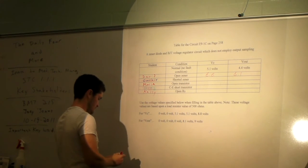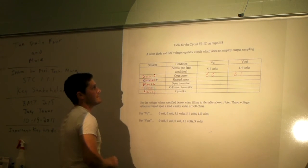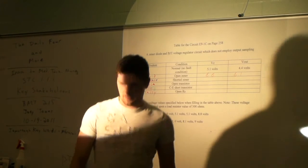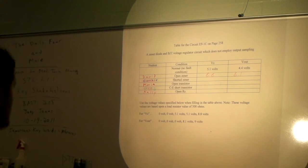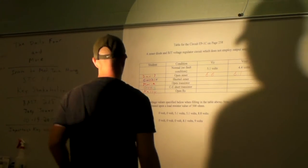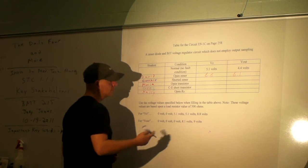What's your first value there? 8.8. Okay. 8.8, 8.1, is that right? Okay, that's what you came up with. All right, Curtis, you've got the blue marker. Please complete your two entries.